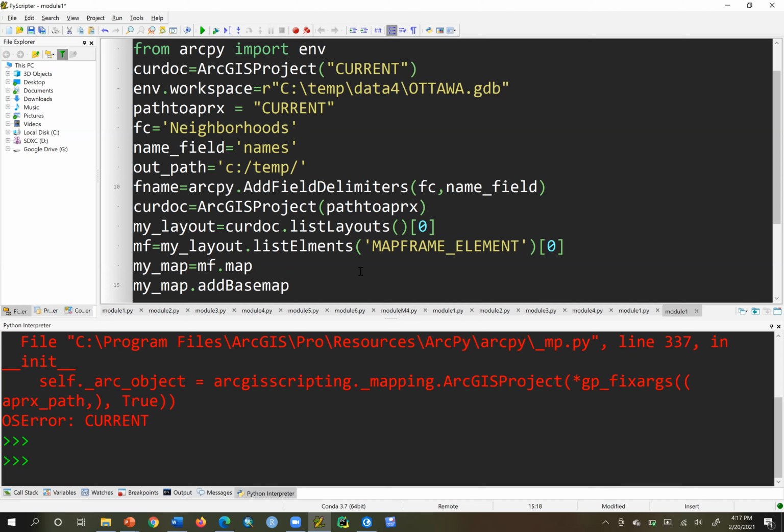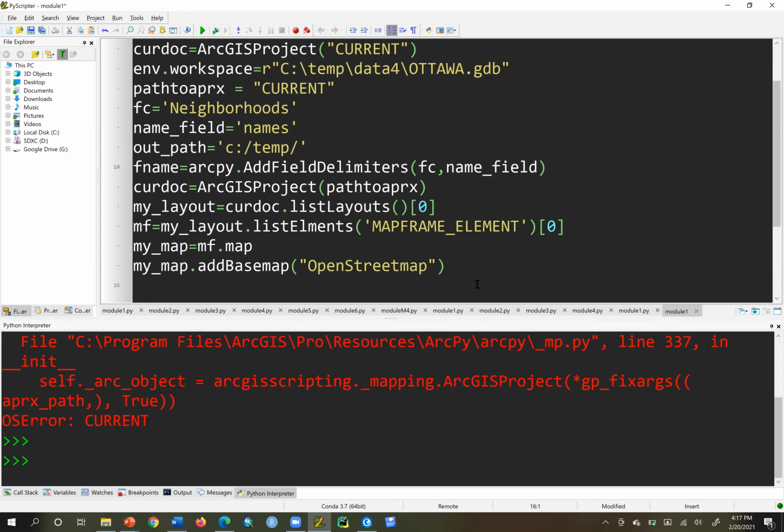Just base map like that. And I'm going to use OpenStreetMap. Street map like that. That's how it's spelled in the base maps things.